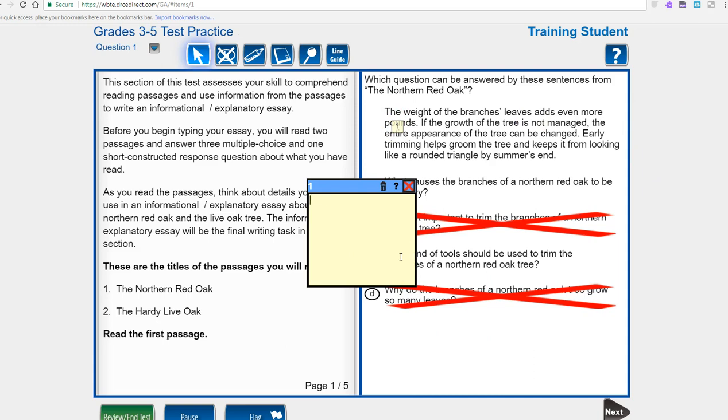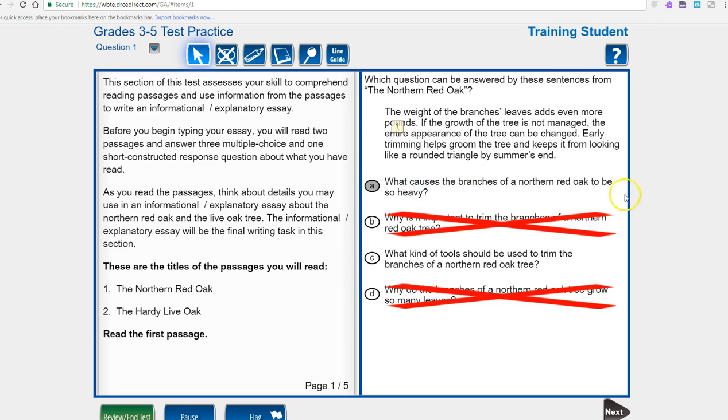Pounds, let's see. Leaves are weighed in pounds, so I think there must be a lot. So you can make some predictions on these notes. Maybe you can type out some of your race strategies. And when you're done with your note, if you just click the X, it's not going to delete it. It's just going to make it go away.